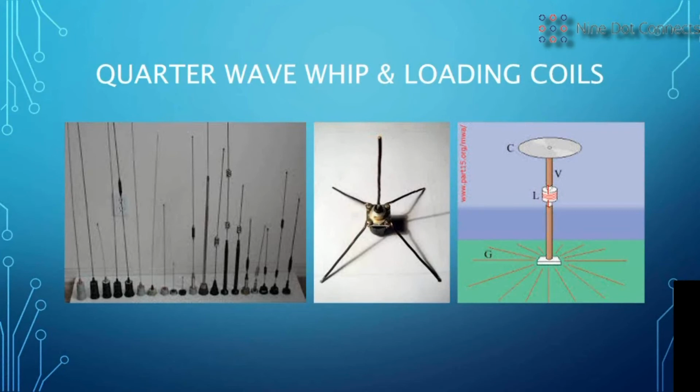Any place in the middle of the line where currents are flowing, you can add an inductor to further shorten the antenna. But it's most common to put them near the ground plane where the currents are substantial. Here's an image of several capacitive hats. We're not going to talk about them in detail, only wanted you to see them so that you can recognize that they do exist and understand why.